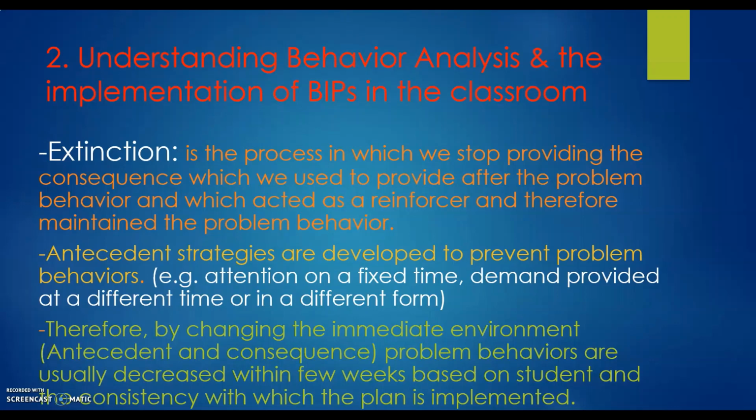So basically, therefore, by changing the immediate environment, the antecedent and the consequence, problem behaviors are usually decreased within a few weeks, based on the student and the consistency with which the plan is implemented. So again, the implementation of the behavior plan and the consistency are really crucial in helping students with their behaviors.